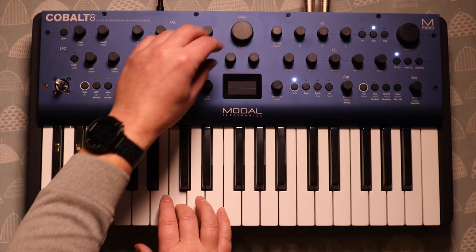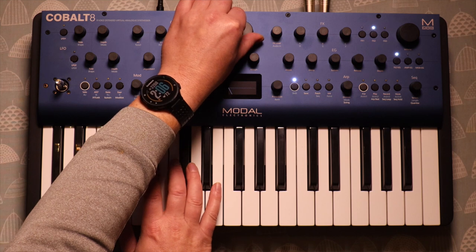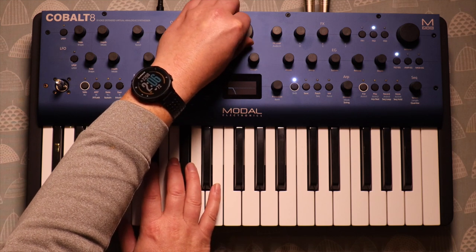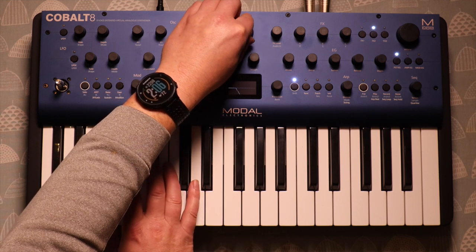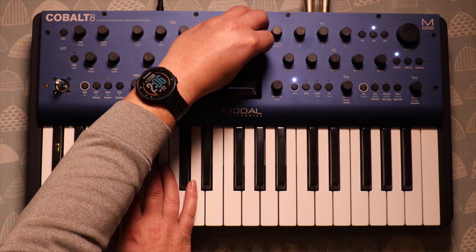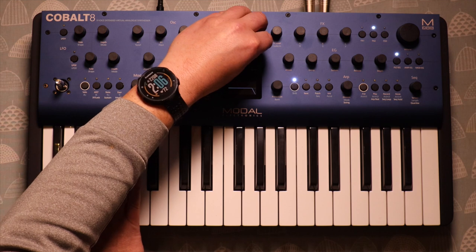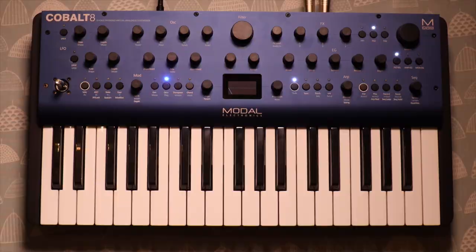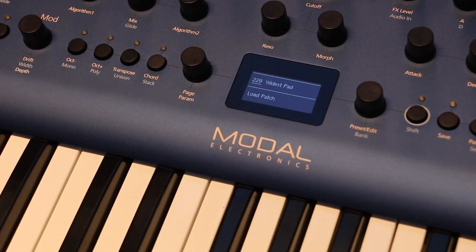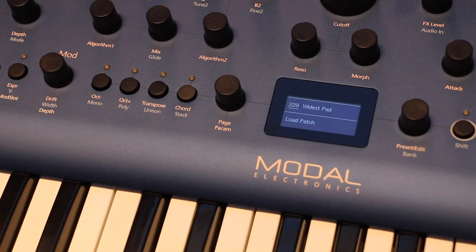Again, it's got a selection of really nice sounding effects. But this is much more like an old school poly in that you have a single tone and access to all of the major functions through the front panel.